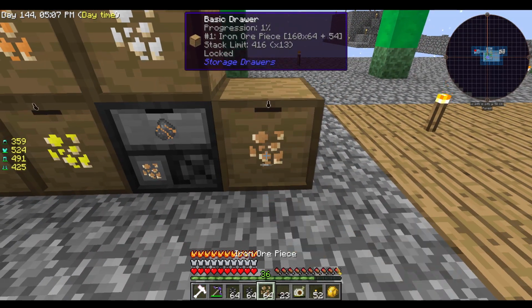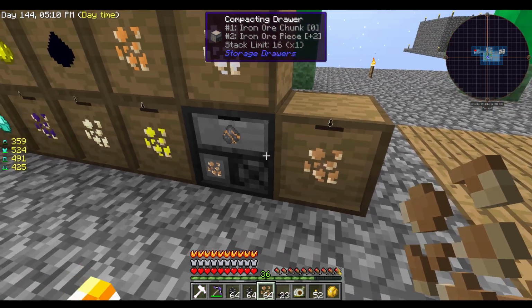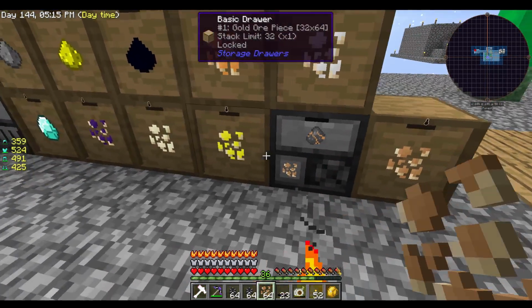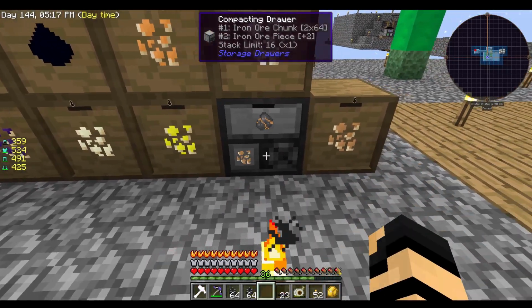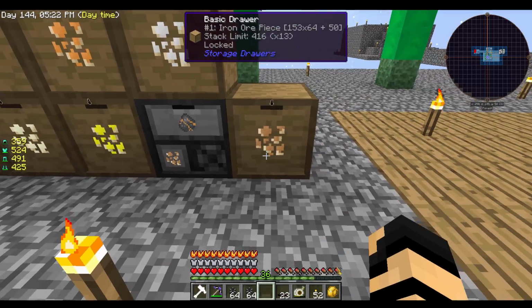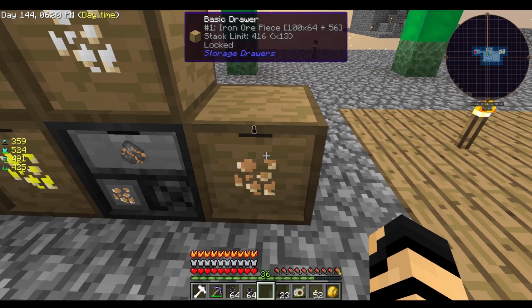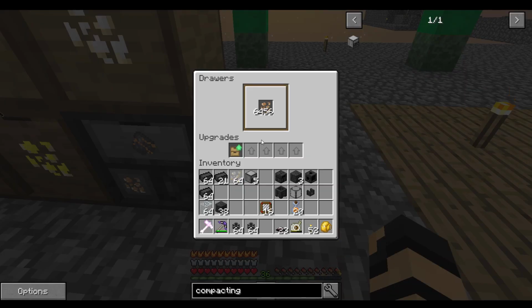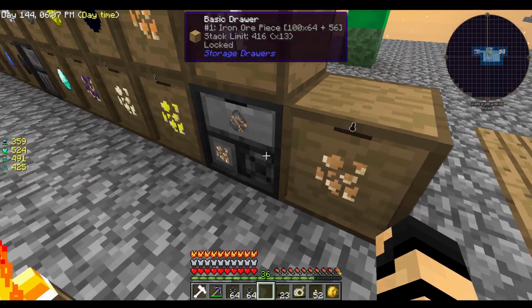So now I just need to. This is ridiculous at this point. Can I put them all in there? Or are they already full? I think it's already full. No, it's not. All right. Give me a moment here. I'm just going to transfer things over, and I'll be right back. All right. So I ran into a slight problem, and that is this has an emerald upgrade in it currently.